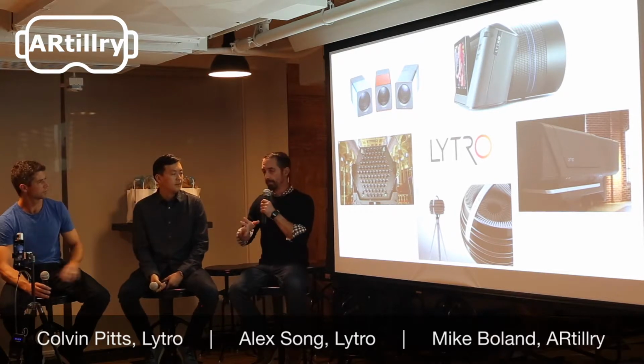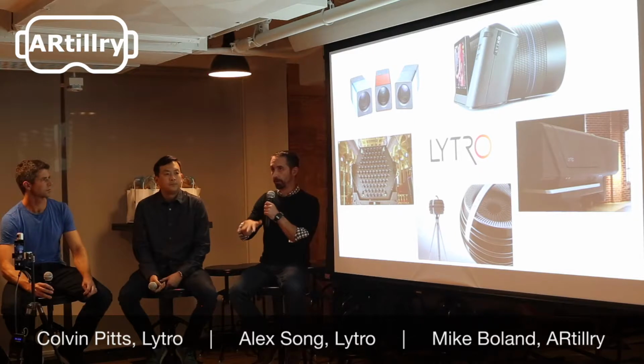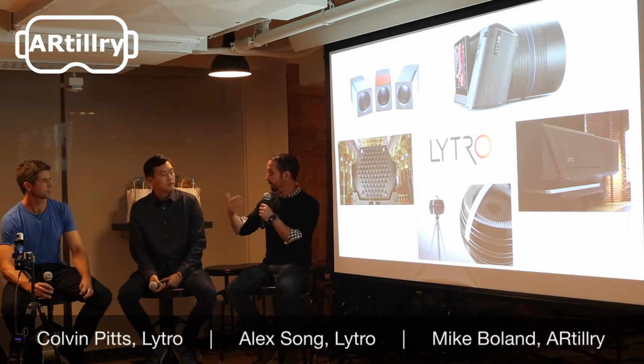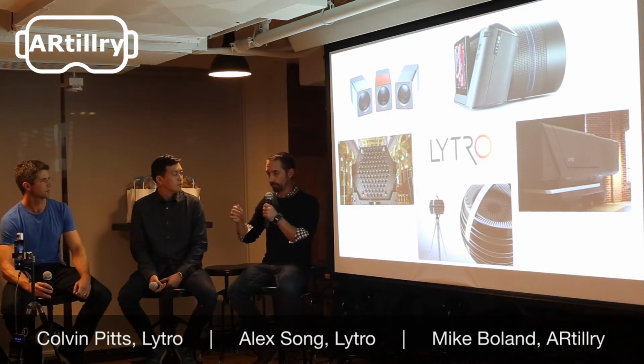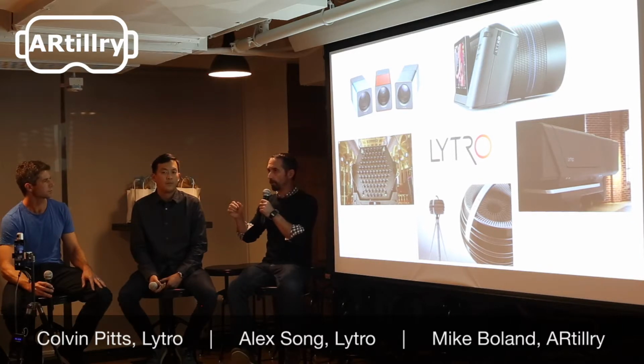Now, put light field aside for a second, I think what people are most familiar with when we talk about volumetric movement is a polygon approach, something graphics built in a game engine, and that has some advantages in interactivity. Now, of course, light fields have great advantage in terms of accuracy, beauty, accurate light, and all that stuff. Do you guys see them kind of coexisting or existing in different use cases?